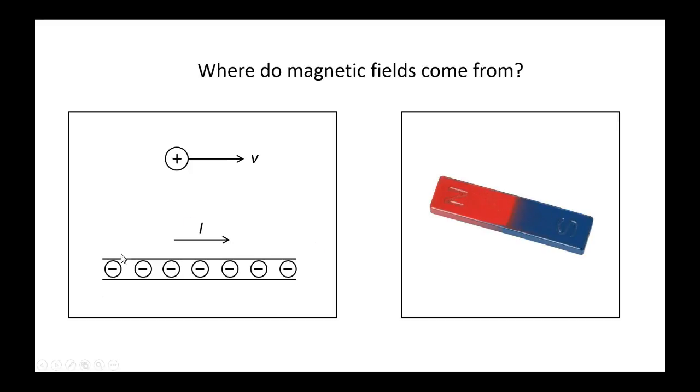Because remember, you have electrons moving in atoms. And because all of those electrons are sort of aligned, so to speak, in the way that they move, we actually produce a magnetic field at a larger scale. In your water bottle, the electrons are not aligned in the same way. This is a rough explanation. It's not entirely accurate, but it's a good way to think about it. At the atomic level, you have moving charges.